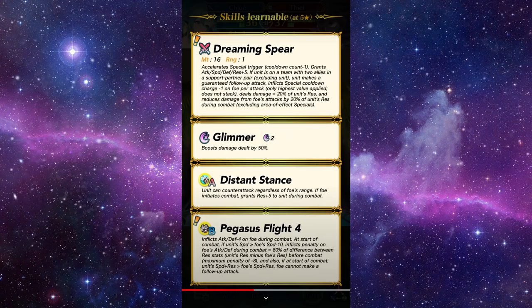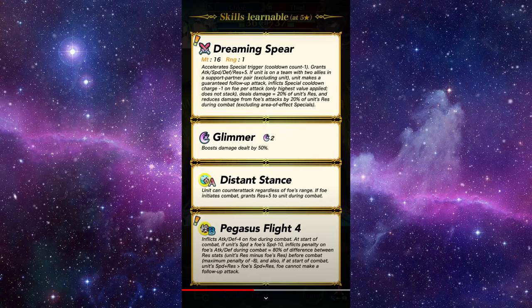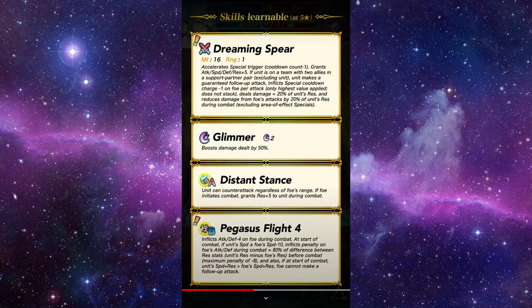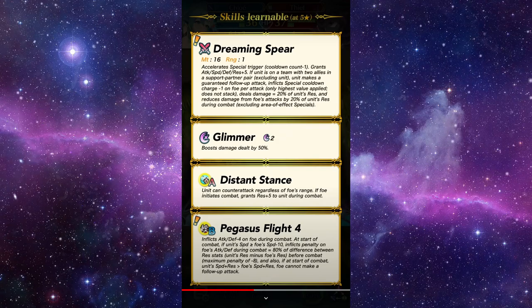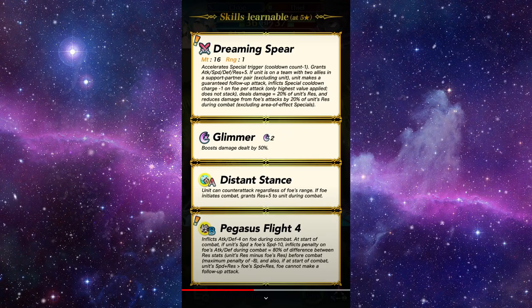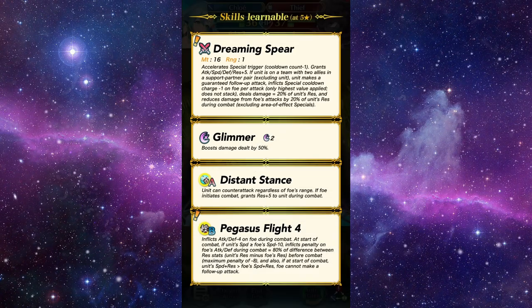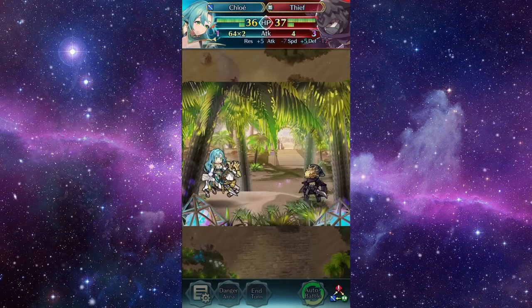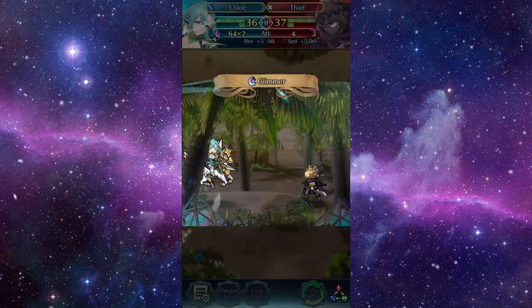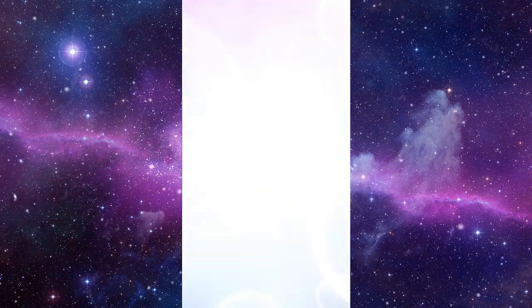That's very similar to her fairy tale folk ability in Engage, where she needs a male and female ally near her to trigger that. And then yeah, Pegasus Flight 4 is nice to see because I really like that skill and it's good to have an upgrade on it. A happy ending. Exactly what I'd expect.